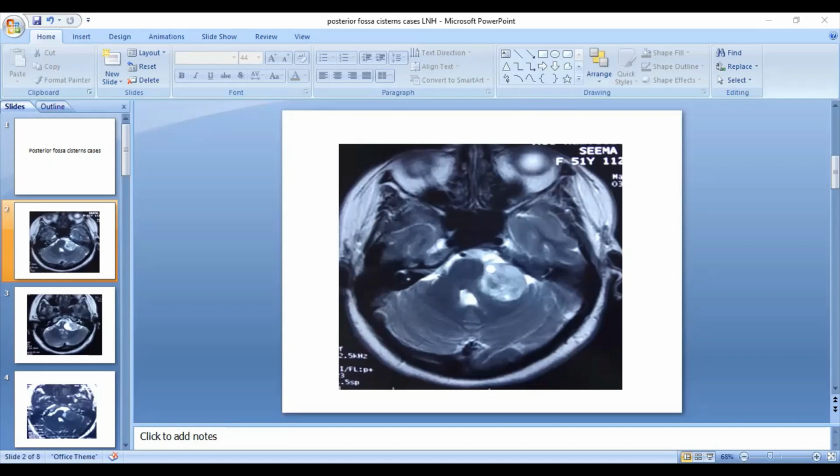Yes, the point is once you retract the cerebellum, you will see the arachnoid membranes. As Dr. Saad rightly pointed out, some people with large tumors will just go down and puncture the arachnoid over the cisterna magna to drain the CSF first. Once the CSF drainage is done, the cerebellum is much more relaxed. And then you retract your cerebellum, and you progressively open the cisterns by cutting the arachnoid membranes.